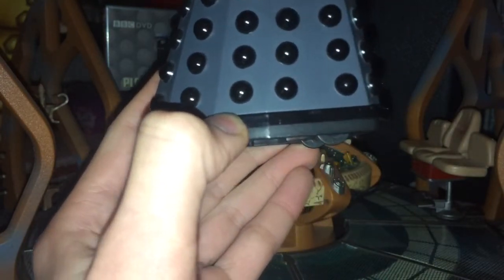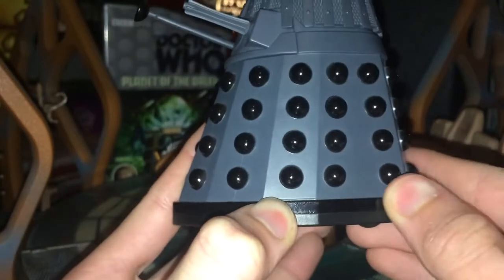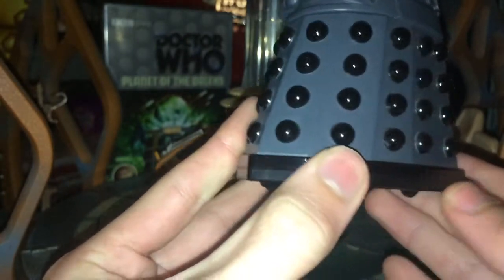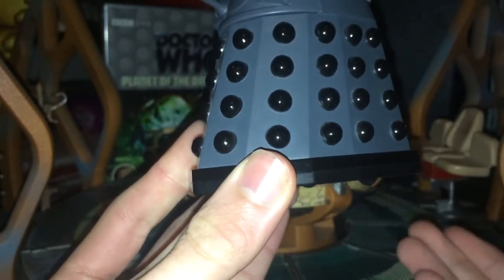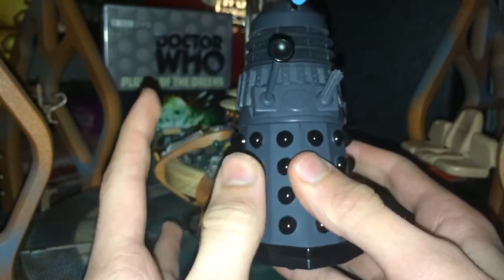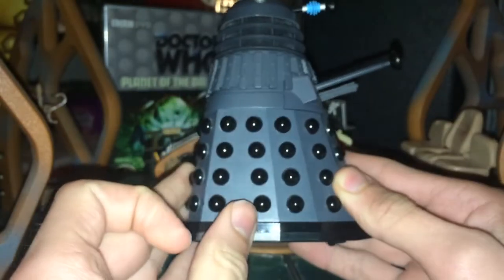We have a two-coloured base, which is kind of accurate, although it's very hard to tell whether it would be two colours. As you can see it's got a grey and then a glossy black — it certainly gives it an interesting look, whether it's a correct look or not. The grey is spot on — it is that sort of gunmetal Genesis grey. They have nailed it completely here. The black as well with the gloss of the hemispheres looks really nice.